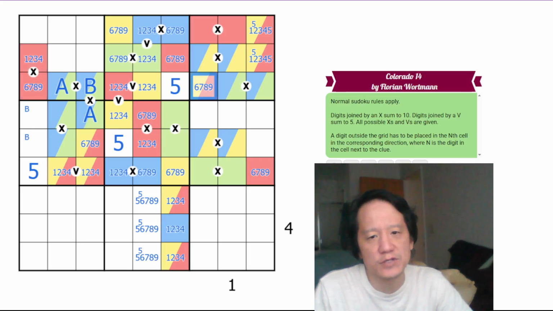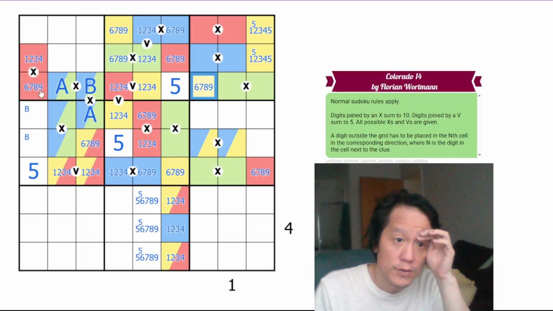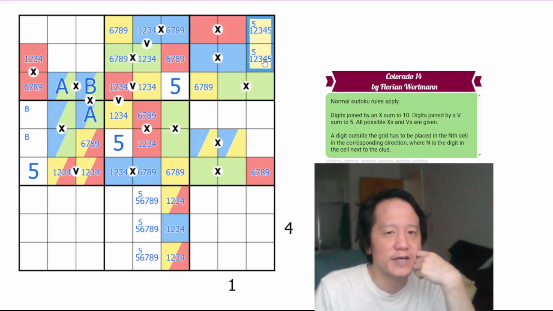Since this is red, this can't be red. This is yellow, which means this can't be yellow. This is blue. This can't be blue. This is green. And the reason why we knew all that is these two add up to 10. We know these two must add up to 10 because all the other 10s are accounted for. So this matches this, but it cannot match that.